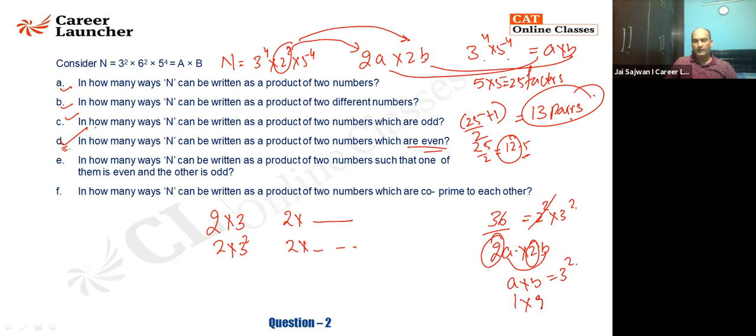I can say 1 into 9. One number is 2 into 1 and the other number is 2 into 9. The other pair will come out to be 2 into 3 and 2 into 3. If it is coming as a fraction, it means it is a perfect square number. One way is where the number multiplies with itself, meaning both numbers come out the same. That is the reason why 3 pairs, 2 pairs are coming here.